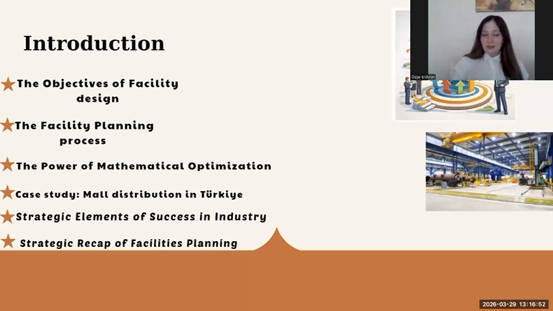Before we dive into the details, let's look at our agenda. We will begin by defining the core objectives of facility design. Then, we will discuss the planning process as a continuous life cycle. A key highlight of this session will be the role of mathematical optimization, specifically using GAMS. Finally, we will apply these theories to a real-world case study regarding mall distributions in Turkey.